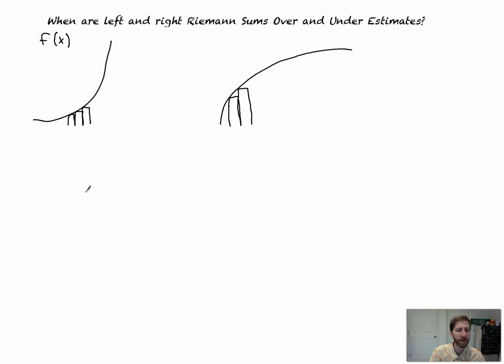So let's make a table. I'll do left, I'll do right, and I'm going to do signs of f prime here. That's all we're going to do. So we'll do where f prime is greater than 0, that'd be f is increasing, and f prime is less than 0. Now you could memorize this, or you could just draw it out every time. So a left sum when f prime is greater than 0, when the curve's increasing, is an under approximation. And a right Riemann sum would therefore be an over.